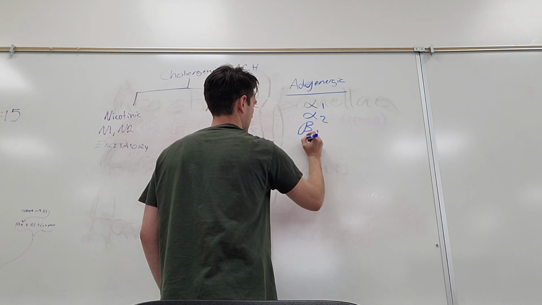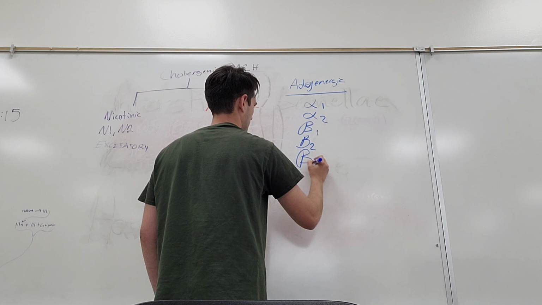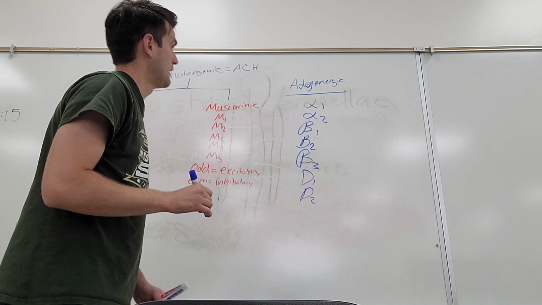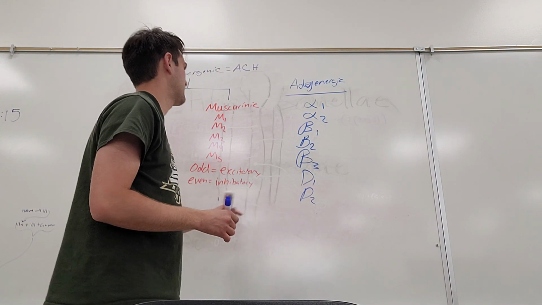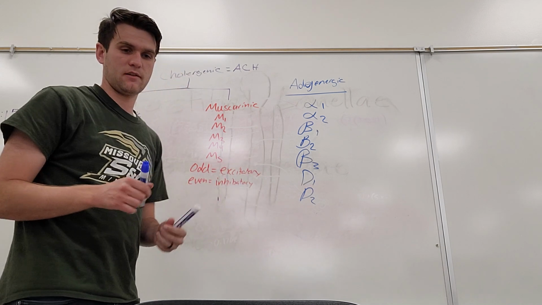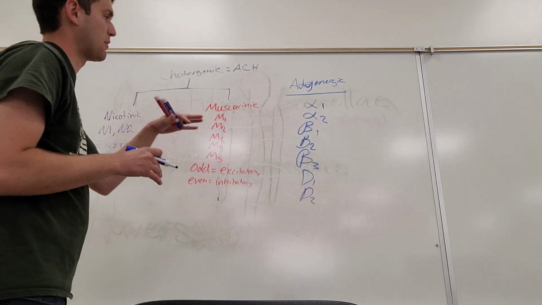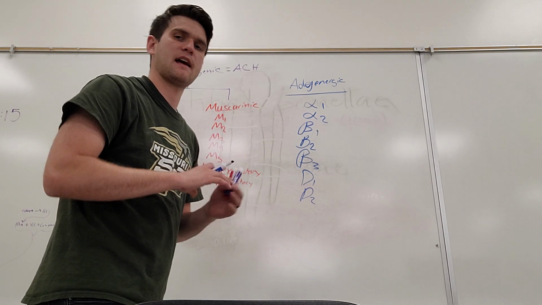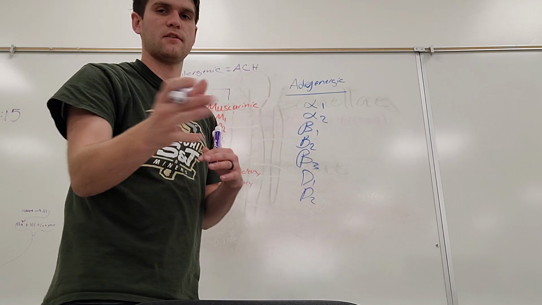Beta 1, beta 2, beta 3, and then we also have dopamine 1, dopamine 2. Okay? Same thing here, they can either be excitatory or inhibitory. And it's the same thing, our odds are going to be excitatory, and our evens are going to be inhibitory. Okay? And these are also all G protein receptors. So ligand's going to bind to it, and it's going to set off this G protein cascade, or like alpha subunit on our G protein is going to kick out, and then it's going to start this whole cascade there.